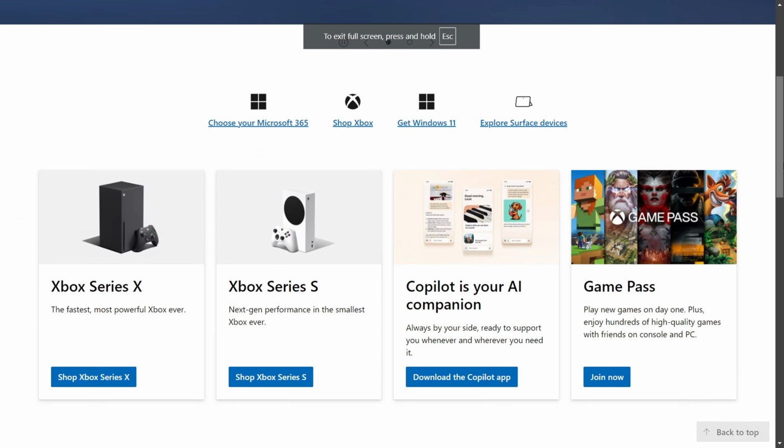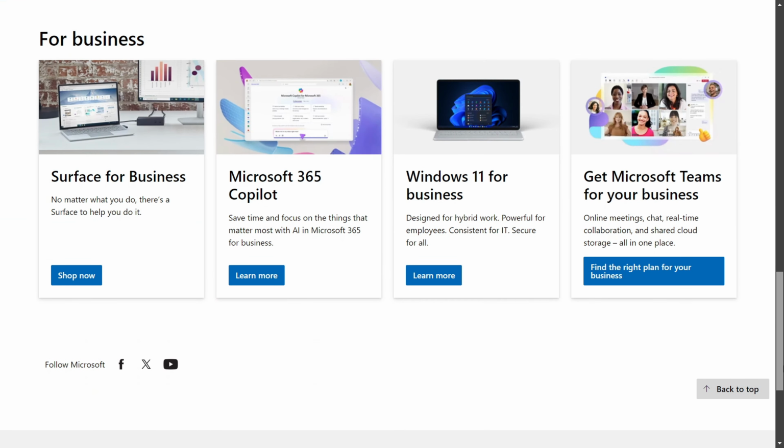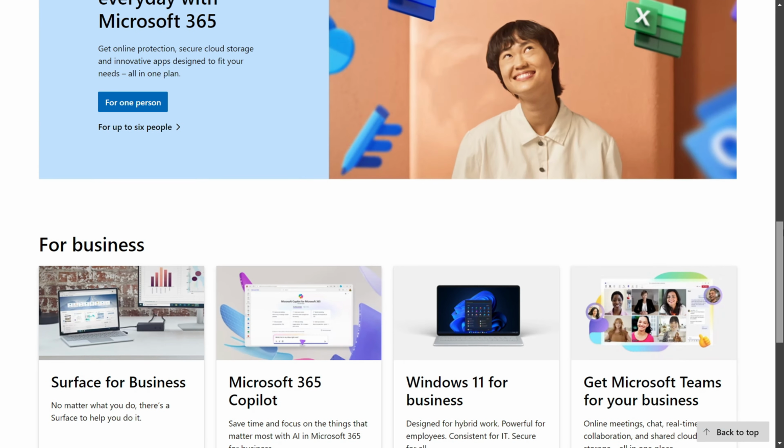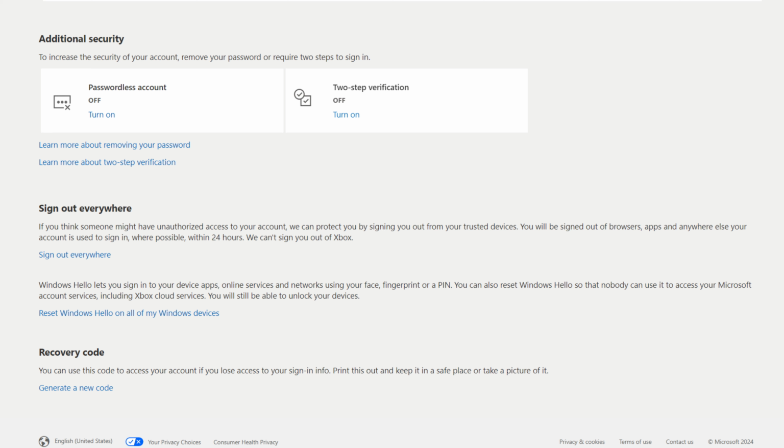Removing Microsoft's authenticating app is pretty simple. All you need to do is just follow the step-by-step guideline. First, you need to go to the Microsoft account security page. Here you can see your Microsoft account credential. If you're not logged in, just log in simply.